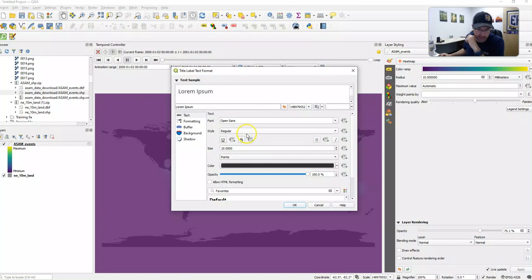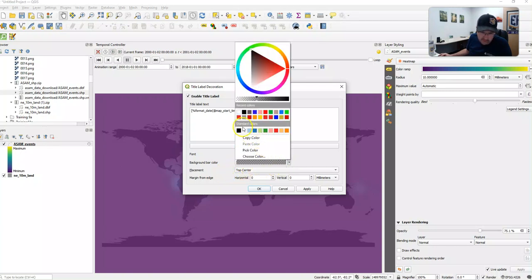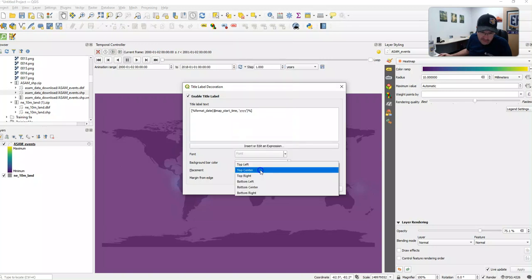We're going to change our font here. Let's go to 25 on our font size. And let's see, I'm going to take that down to 50, our opacity, or transparency, if you will. And we're going to click OK now. Okay. Now, where do we put this? We could put this white, by the way. Background color, white. And we're going to put that bottom right.